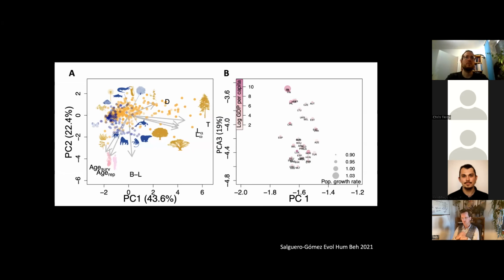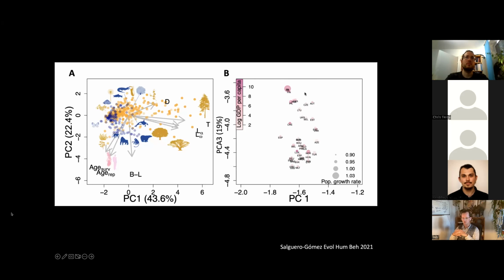And we can see that even having information about how buffering or labile different human populations are can be a really interesting proxy to predict things like GDP. This is what is being shown on the second panel here. The radius of each point corresponds to the population growth rate of each human population. These correspond to ISO 3 codes approved by the UN. So this is Austria, that's the Czech Republic, that's Lithuania, that's Finland, that's Malta, that's Greece. What you can see is that there is a trend whereby populations that tend to be more buffering at the top have a high GDP, for instance.